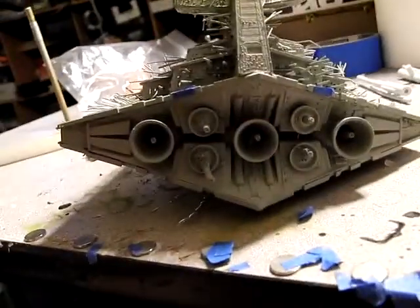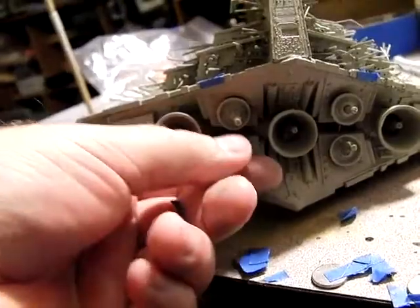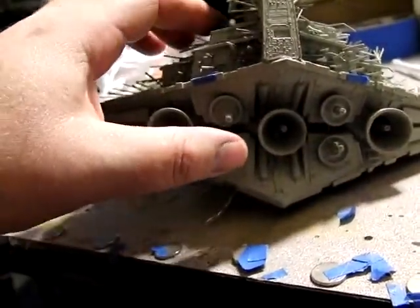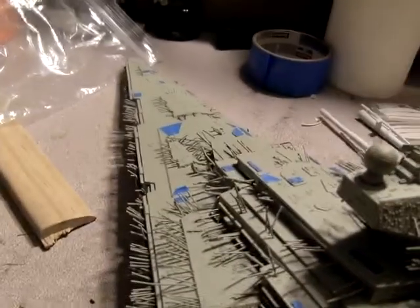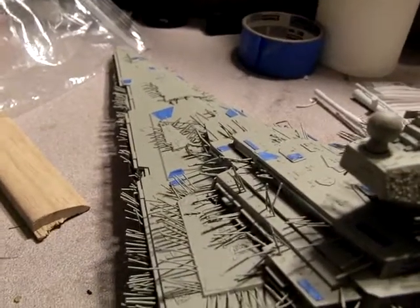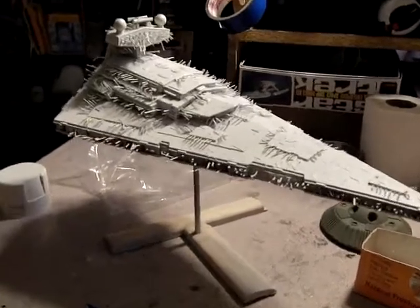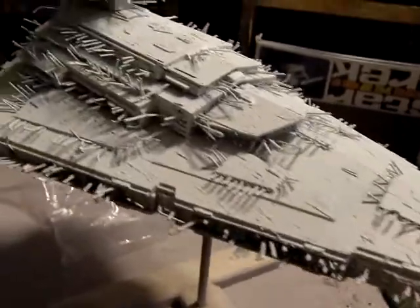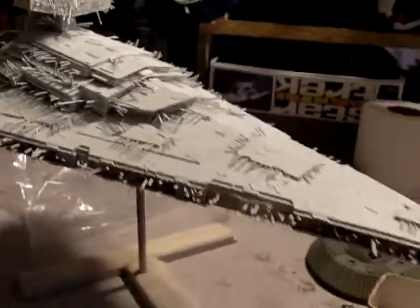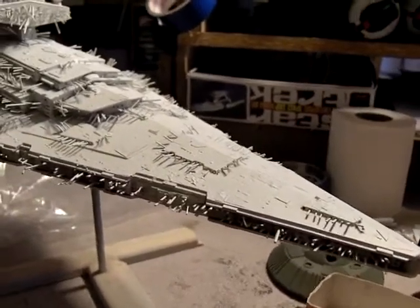Over here on this side I just don't know what to do about the details on the back, so I'm just going to do it all one color and possibly change that up later on. So that's pretty much it — here comes some paint. And here it is all painted up white. Next up I've got to start pulling some tape and we finally get to trimming the beard off this model. Stay tuned for those episodes and I'll catch you later. See ya.